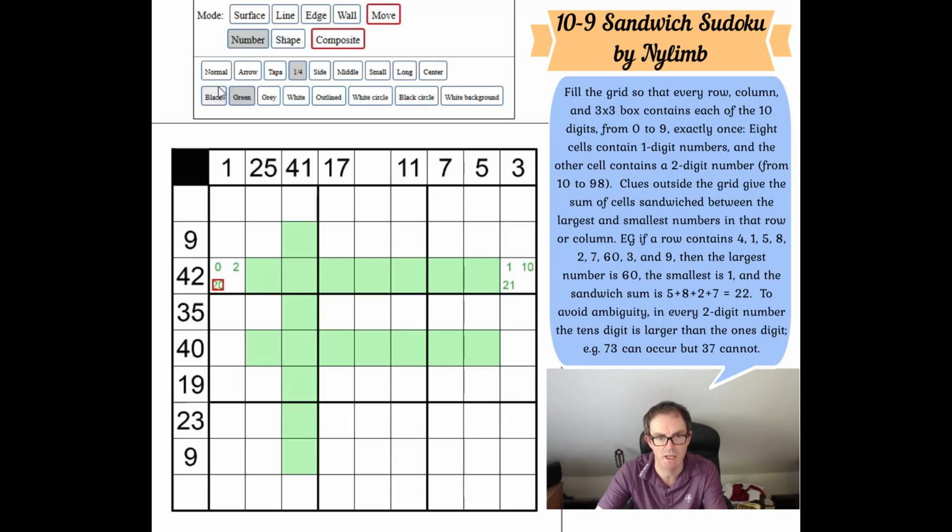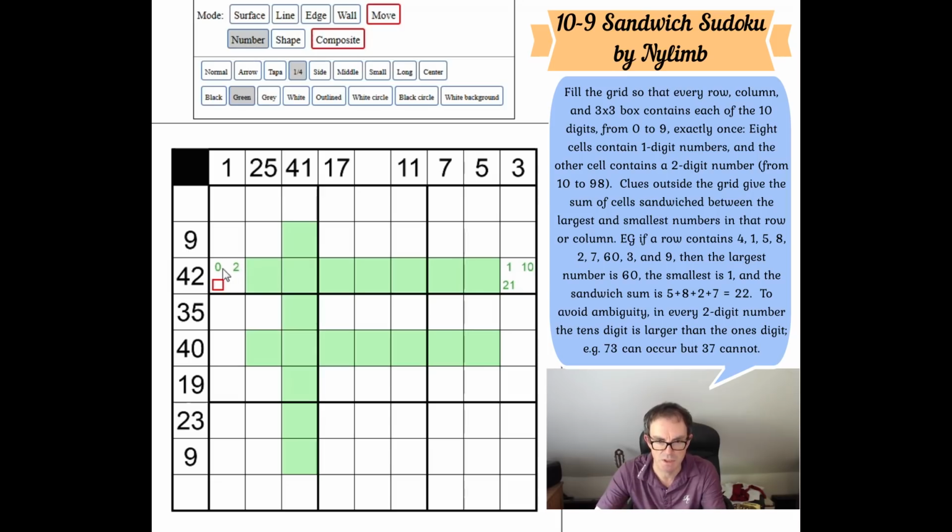Because if we put 20 into this square, let's look at it. If we put 20 and then try and put a 1 here, for example, how do we make this the other crust of the sandwich? Whatever digit I put in here is greater than the number 1. So actually, if this was the configuration, this clue should have been a 0, and it's not. So this is not right. This cannot be a 2-digit sum.